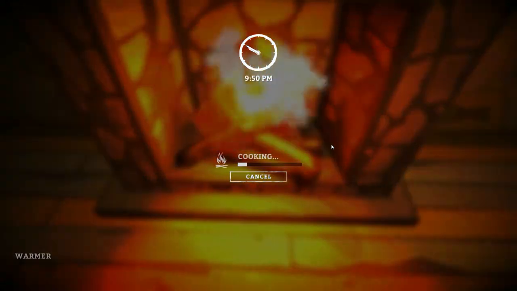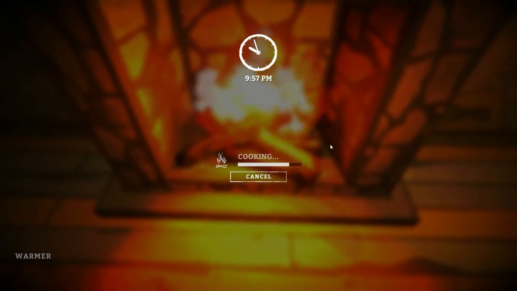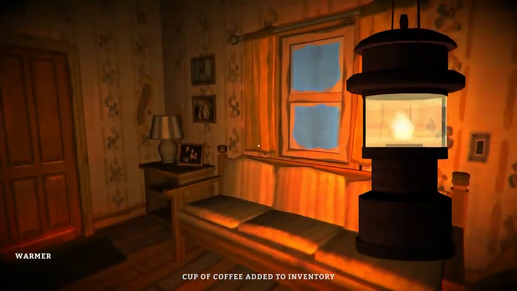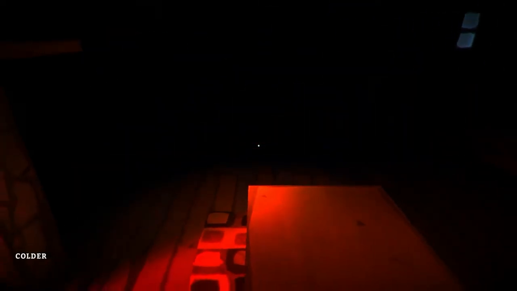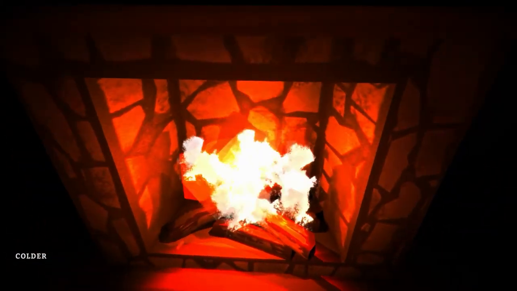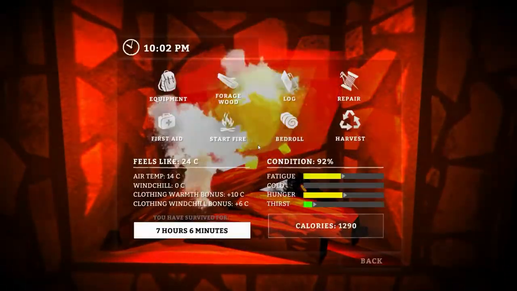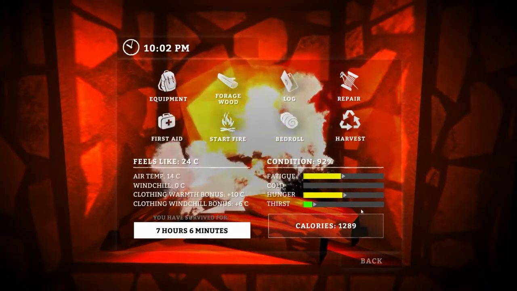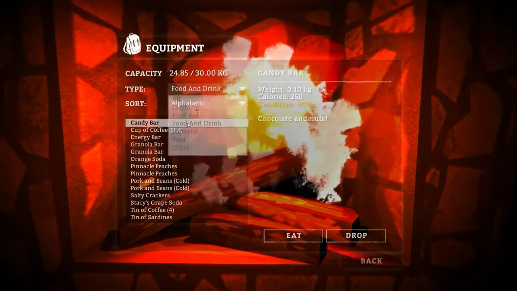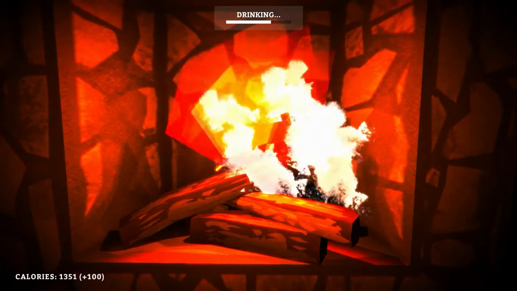But you know what? I'm gonna make a nice cup of coffee. Gonna be fantastic. There we go. So I can put that away. Oh yeah, look at that. It's pretty. Let's just take a nice little... Much more better. All right, so let's have ourselves a little drink here. Nice little hot cup of coffee.